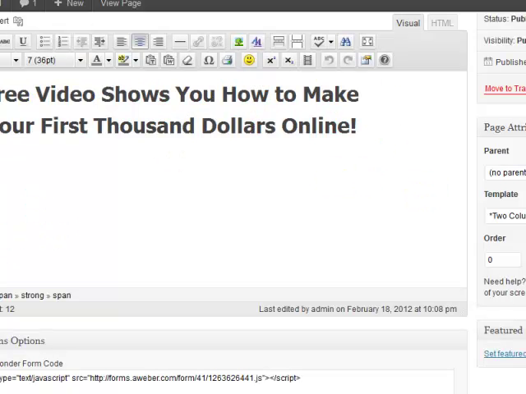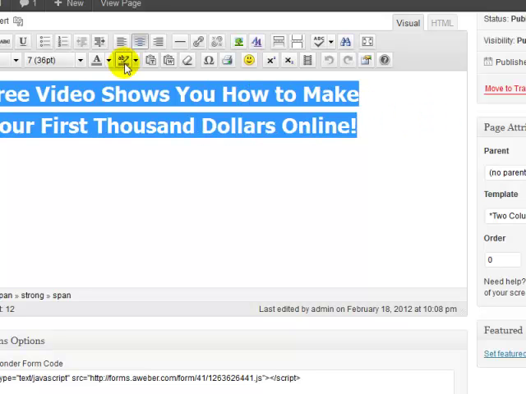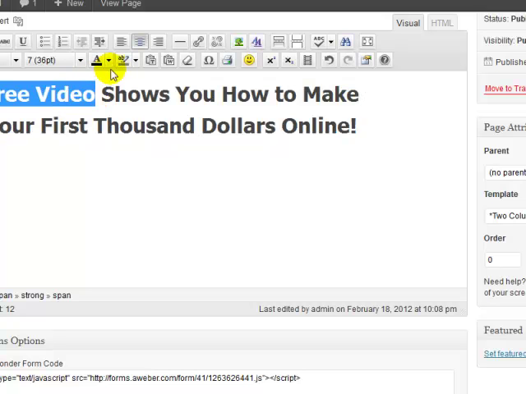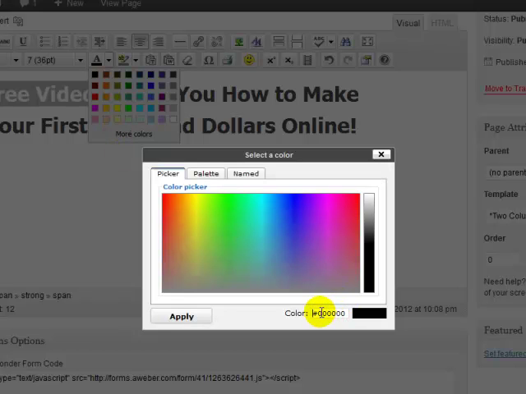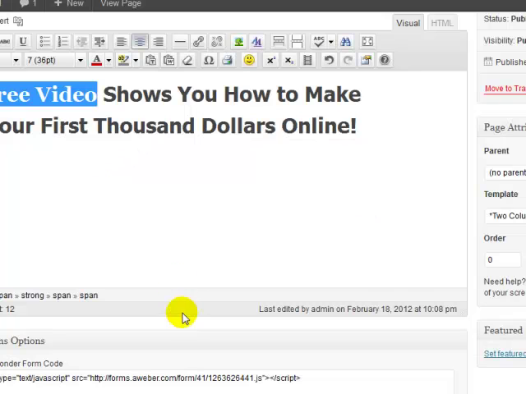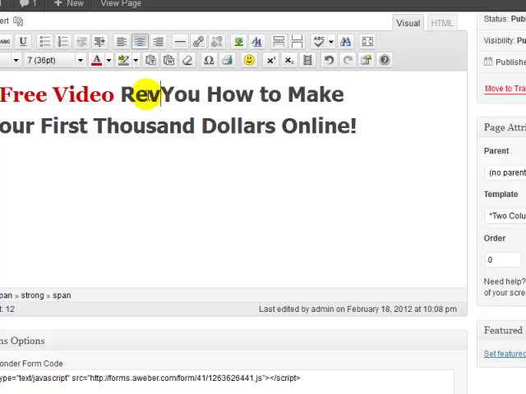And let's just change this font color to black. And we'll make this red. I'll say reveals.